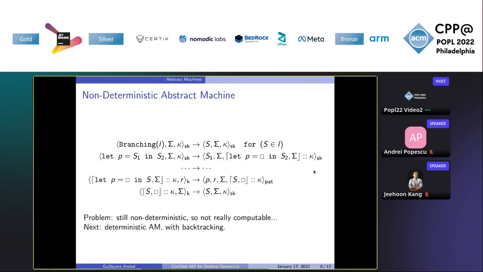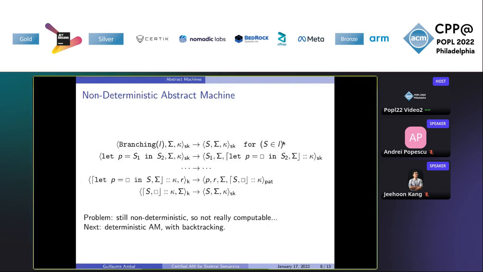So it works, and unless we've messed up, it should be equivalent to the big step definition that I did not present. But we can still do something more precise because for now, this definition is non-deterministic, by which I mean that the first line, when we say that when we have a branching, we take one of the branches, we don't explicitly say how we do it. And so you can't have an executable semantics from here.